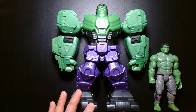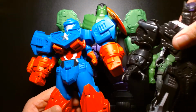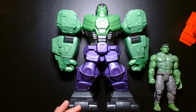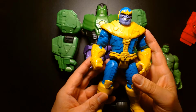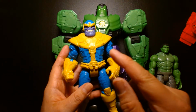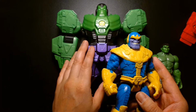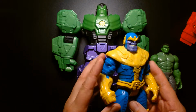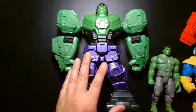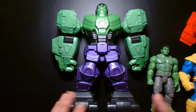But for me, I just think they set the bar really high when they gave us figures like this and this, and then the solo Thanos that came with the Mech Suit. This was an incredible action figure on its own. Every time a new figure would come out, it'd get better and better. But once this Hulk came out, it plateaued, and it's very level. It's very even. It's not any better or any worse than the ones that came before it. I think that's, for me, the disappointing part.